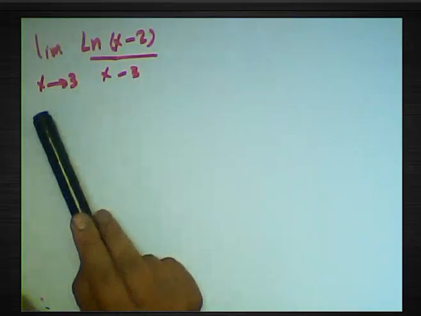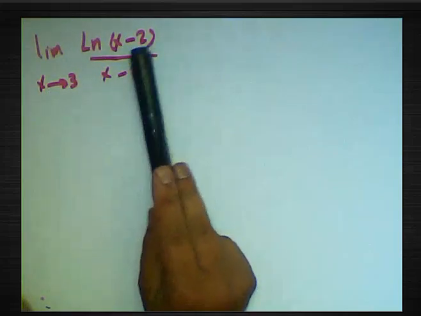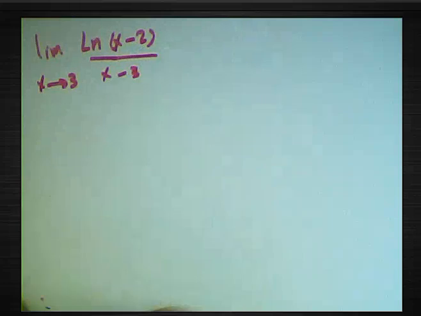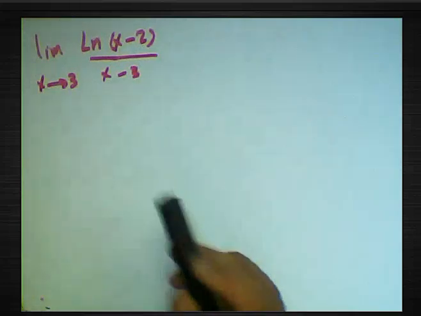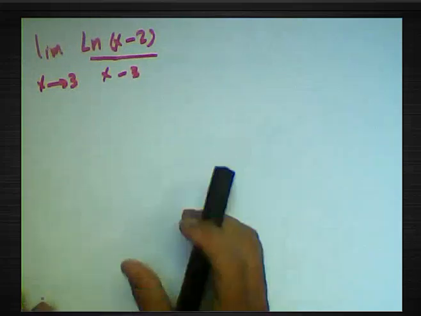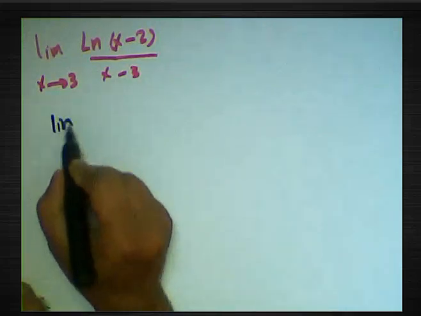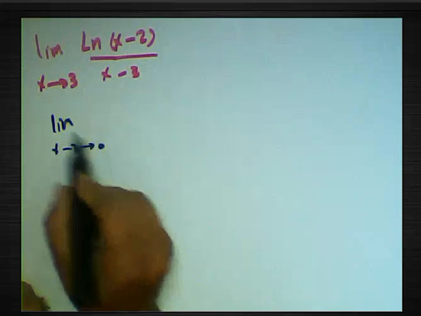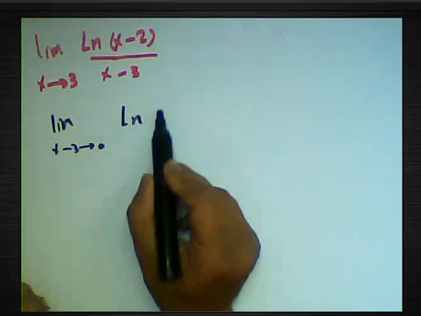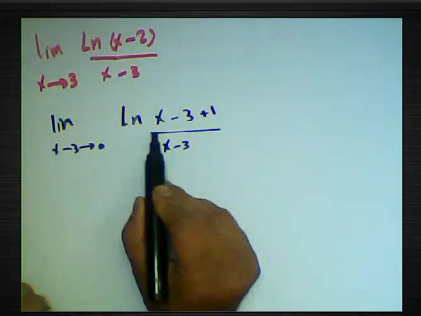Look at here, the limit when x approaches 3 of the function ln(x - 2) over x - 3. We can convert x - 2 into x - 3 + 1, like the denominator, to divide into two parts and find the limit by the rule. Because we know the limit where x approaches 0 of the function ln(x + 1) over x equals 1, I will solve it here. The limit when x - 3 approaches 0, move it to the left-hand side and change the sign, and here write ln(x - 3 + 1) over x - 3.